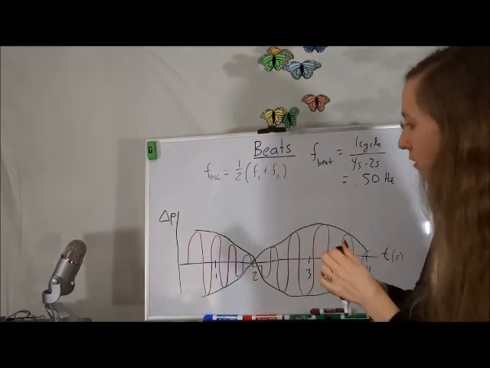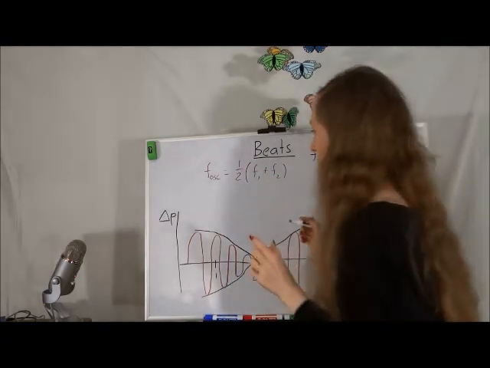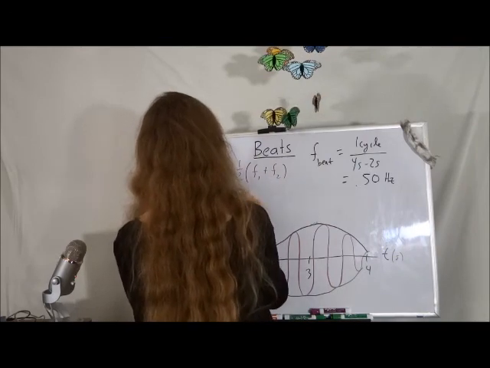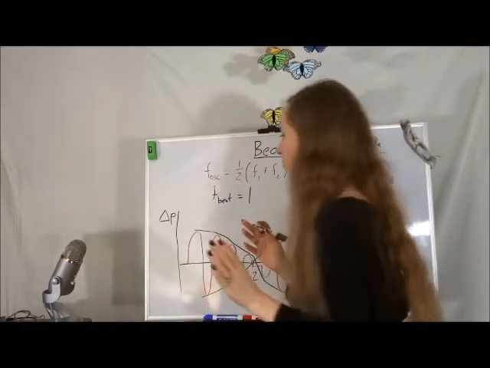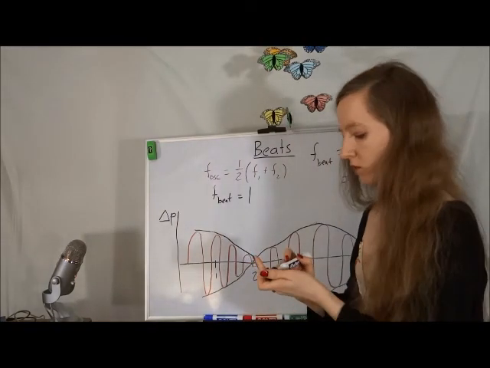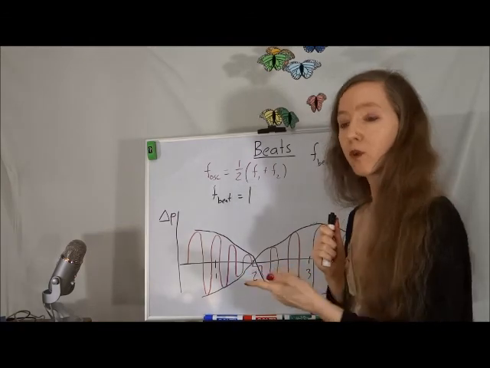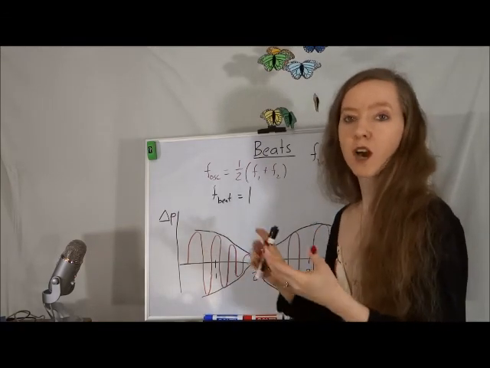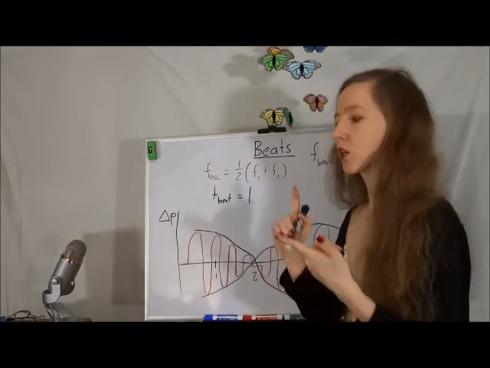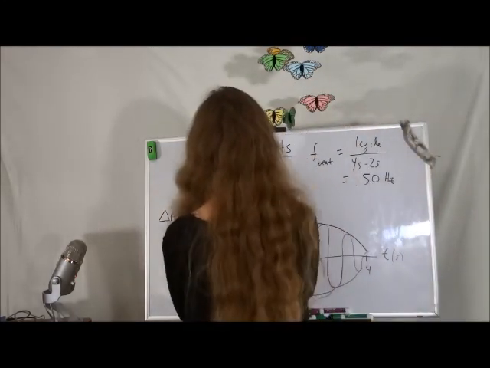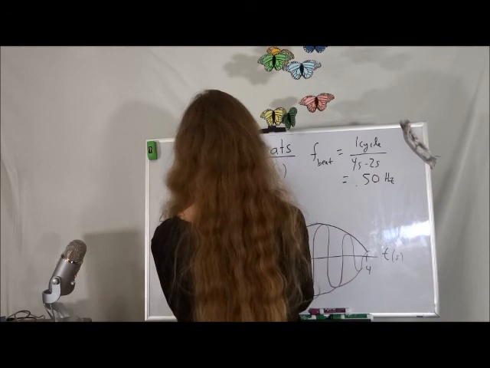Now it's also the same thing as the difference between our two frequencies. So F beat is equal to, and we use the absolute value here because it doesn't matter which of our waves. We had said that the green wave was F1 and the black wave was F2. We could have swapped it. We could have said the black wave was F1 and the green wave was F2. They're both equivalent, F1 or F2 is just a label.